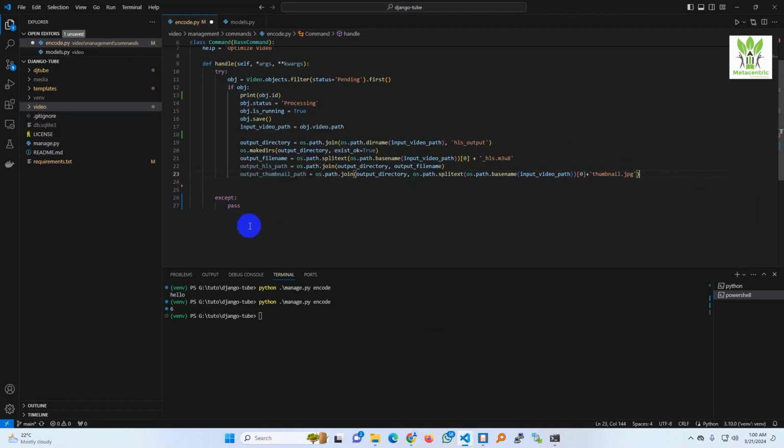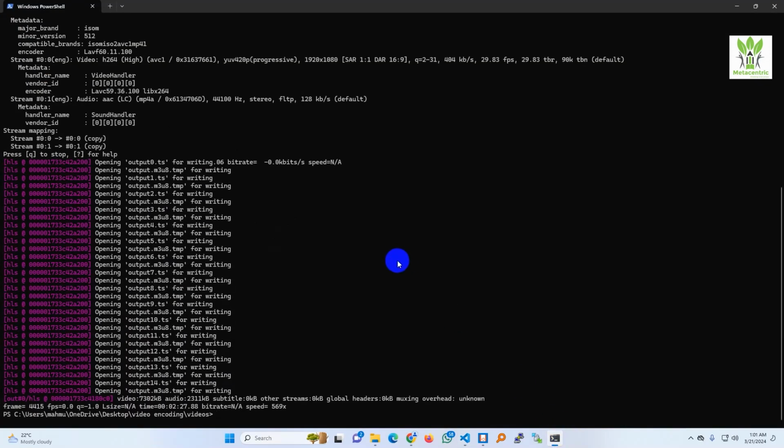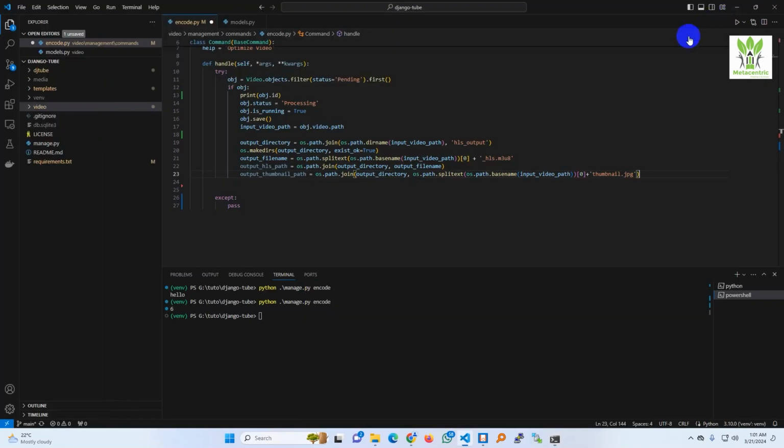Right now, we have to run this command. As you can see, this is a common command. The first one is FFmpeg, then -i, that is the input, which is the video we are going to process. There is other information regarding the HLS configuration, and the last one is the output file name.